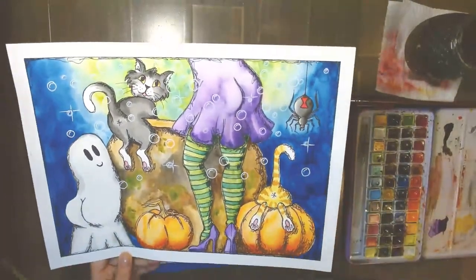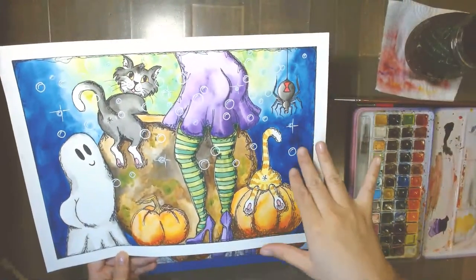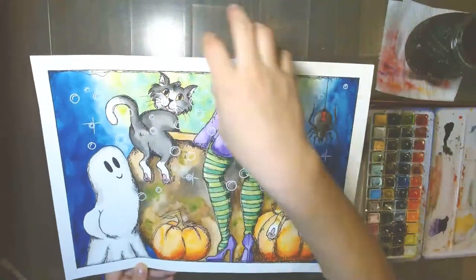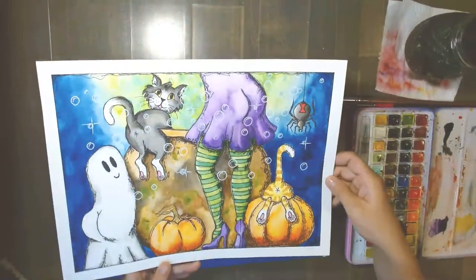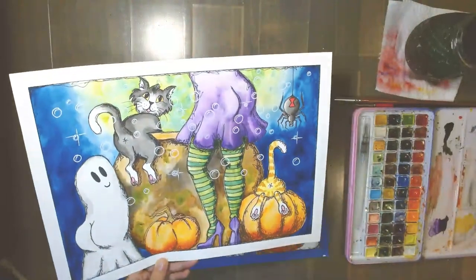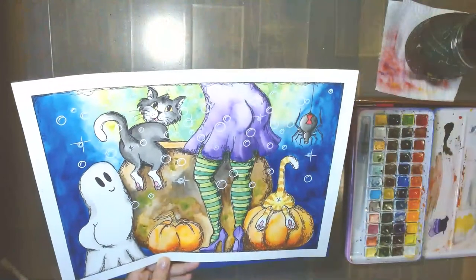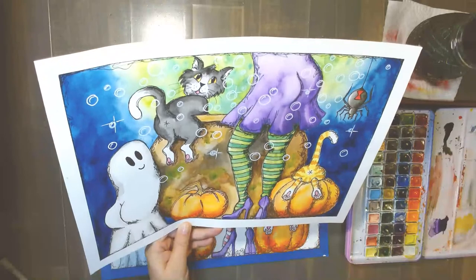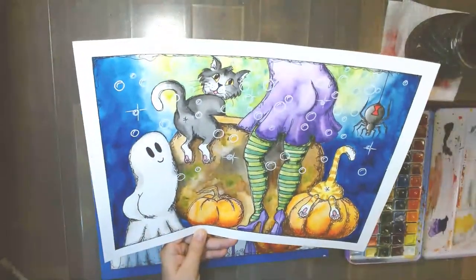Okay, my background is mostly blue. You could do literally any color in the background. And then as I got closer to the cauldron area, greeny, yellowy, as if there's some kind of potion brewing, bubbling up, magical mist rising up out of the cauldron. It could be any color. It could be pinks and purples rising up out of the cauldron.